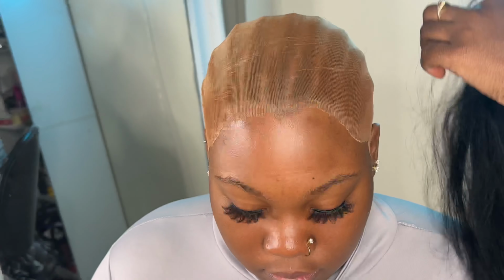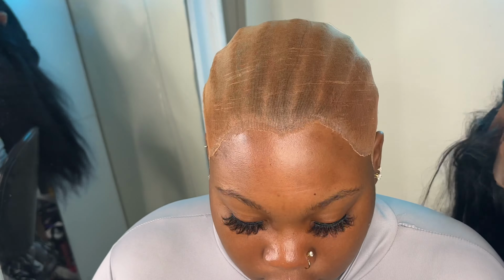This is a 13x4 20-inch wig that I dyed jet black, and it is a full frontal, so there's parting space, 4 inches of parting space from ear to ear, which I love. So we are coming with it this summer, so stay tuned for that.